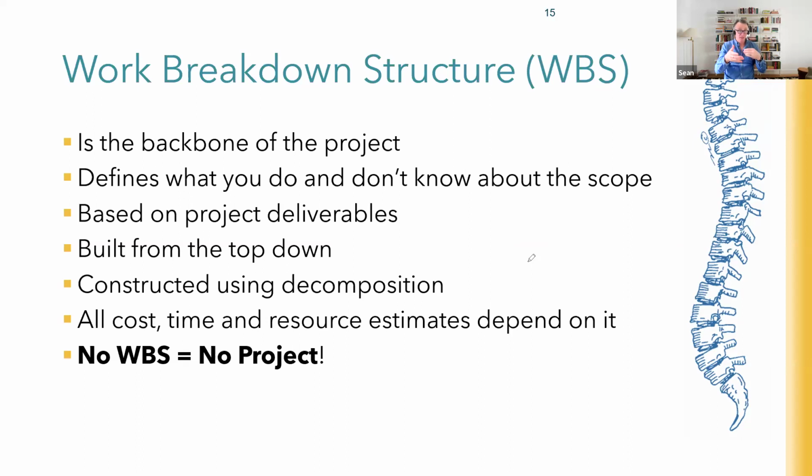It's always based on deliverables or tasks as well. You build it from the top down. That's that process of decomposition. And all cost, time, and resource estimates depend on it, or accurate ones too anyway. And it's often said, if you don't have a WBS, you don't have a project. So what does one look like?